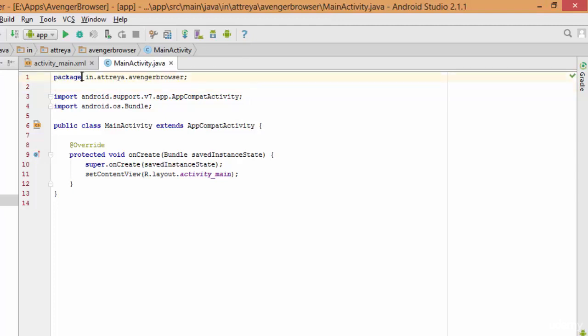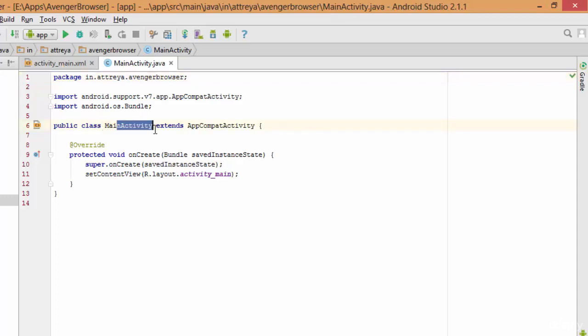Alright, so this is the package name, and a package is basically like a zip file. It contains a lot of compressed files and folders inside it, and you don't have to worry about this. It's going to be automatically included in every file you create. And the second is import, and another import. This is used to import functions like AppCompatActivity, which is a function, and OS Bundle is also a function. You don't have to worry about these things; they are going to be automatically included in your project.